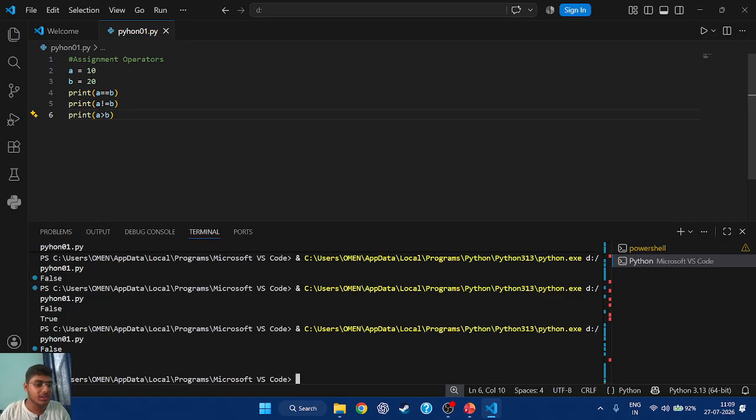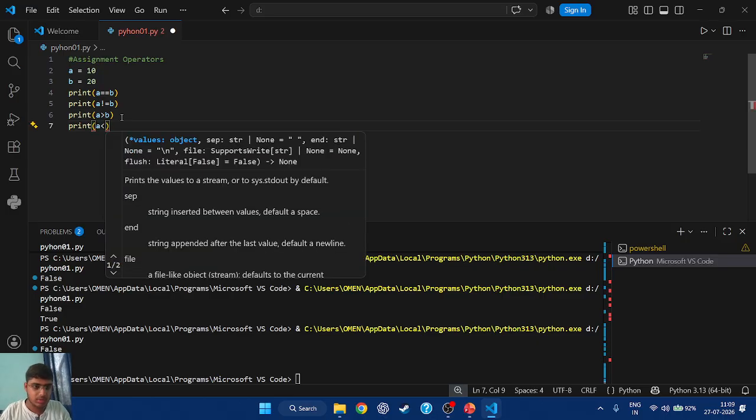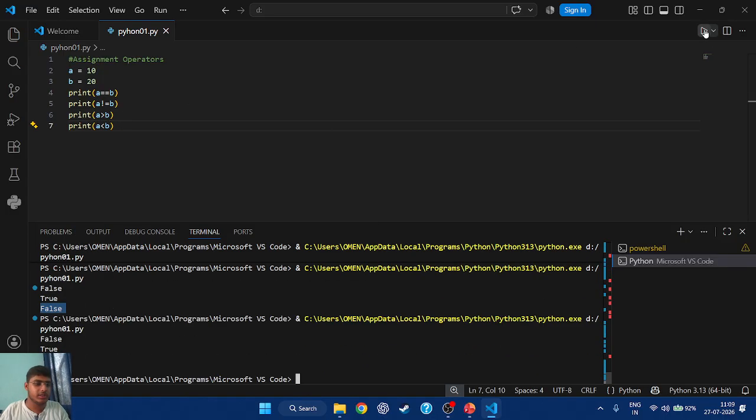It gives us the output false, because a, 10, is not greater than 20. And if we write print a is smaller than b, then it gives us true. Comparison operators compare two values and always return either true or false.